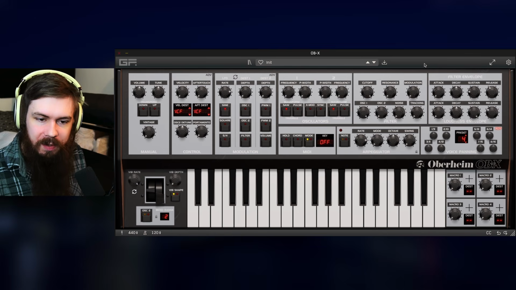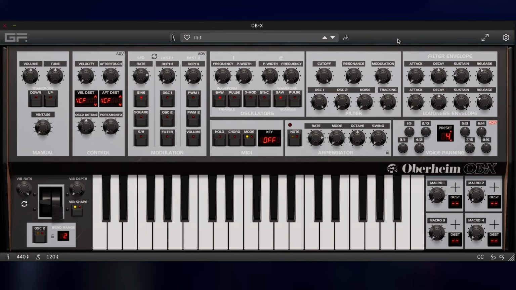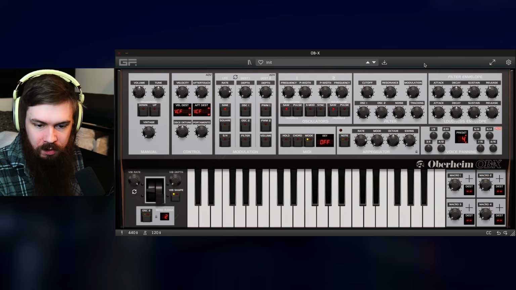I do want to put a disclaimer here. Even though I'm using certain instruments and plugins for this, you don't have to use exactly the ones that I'm using. I am just trying to show you in a pretty general way how to make these sounds instead of trying to do very specific types of sounds. I have here a very basic virtual analog synth, OBX by G-Force. So far, the initialized patch.